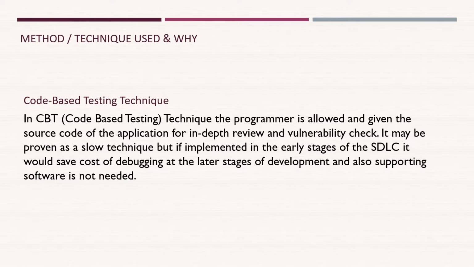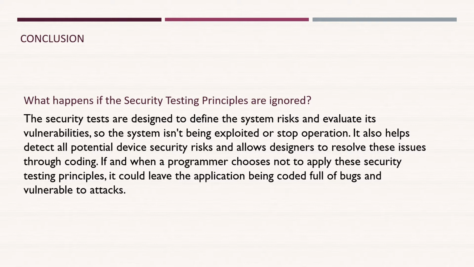On the grounds of what happens if the security principles are ignored, security tests are designed to define the system risk and evaluate its vulnerabilities, so the system isn't exploited. It also helps to detect all potential security risks and allows the developer to resolve these issues through coding. If and when a programmer chooses not to apply these security testing principles, it could leave the application code full of bugs and vulnerable to attacks.